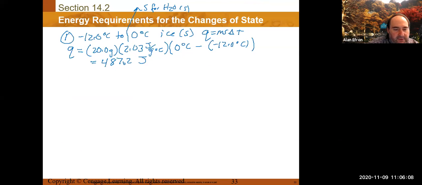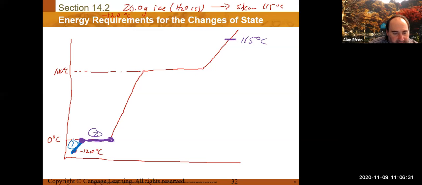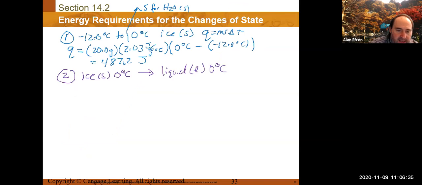And that is step number 2, which is to take it from ice at 0 degrees Celsius to liquid water, which is obviously liquid, at 0 degrees Celsius. So this is the part where we are changing the phase, but not changing the temperature. So that part of the curve is our delta H of fusion we need to do that. And again, here we would want to use it for our substance, and happens to be water.